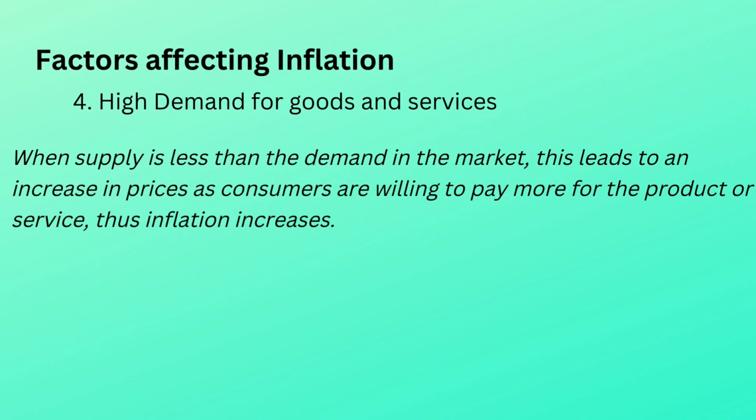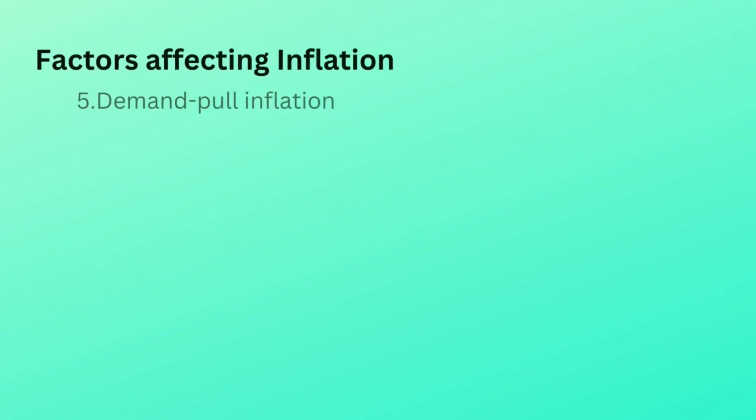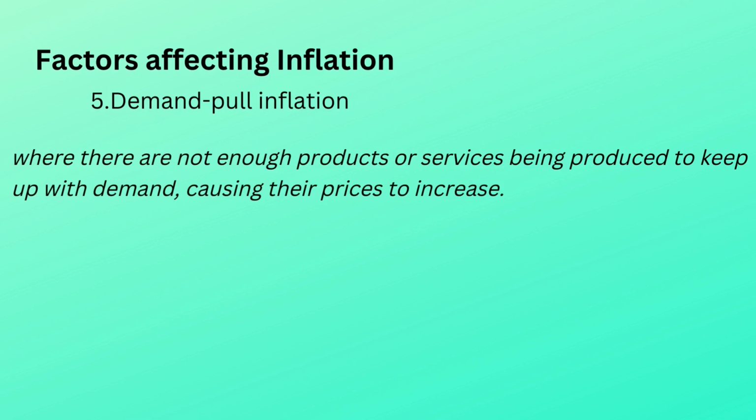4. High demand for goods and services. When supply is less than the demand in the market, this leads to an increase in prices as consumers are willing to pay more for the product or service, thus inflation increases. 5. Demand pull inflation. Demand pull inflation refers to situations where there are not enough products or services being produced to keep up with demand, causing their prices to increase.